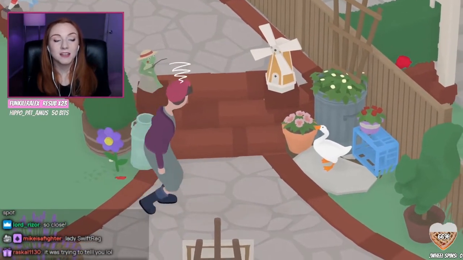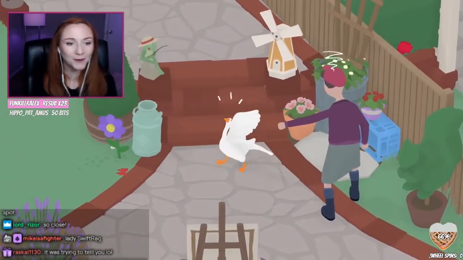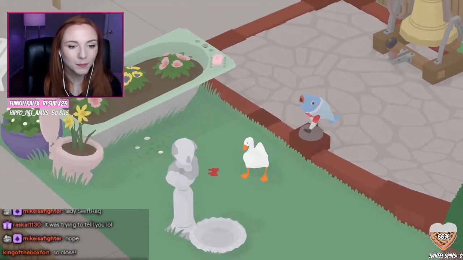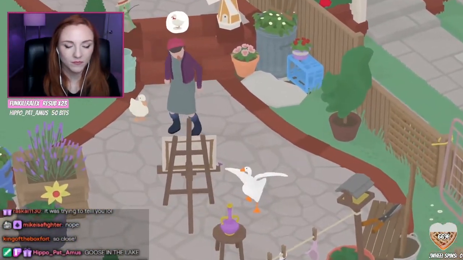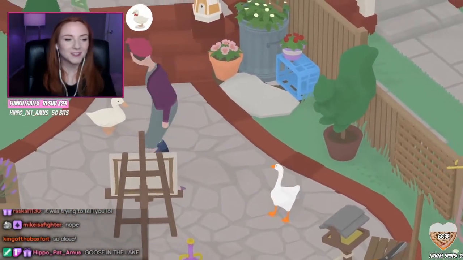You didn't see that. Nope. Nope. No! Just go get the ribbon. What's wrong with you? She saw me do it. You're trying to tell me? I totally missed it, Rascal. I'm sorry.